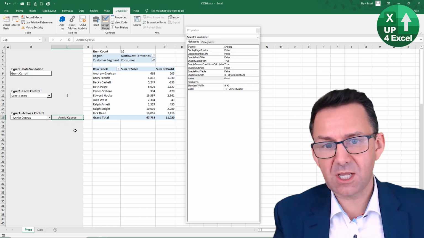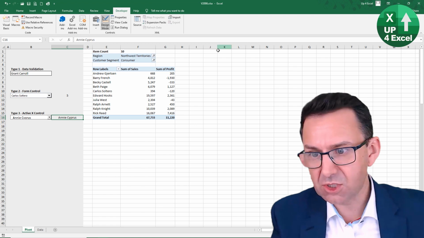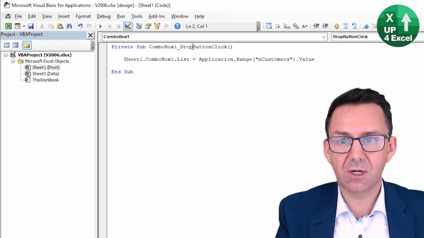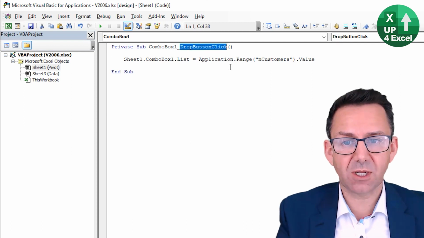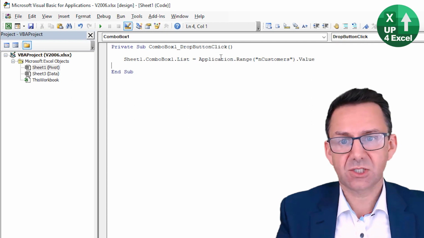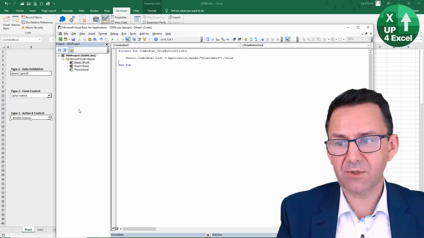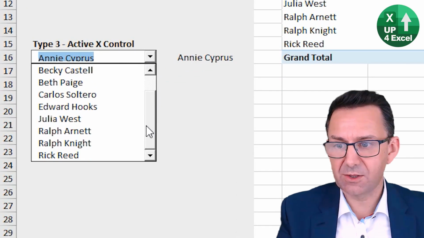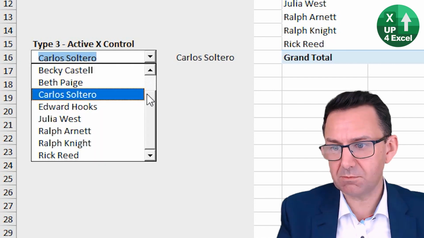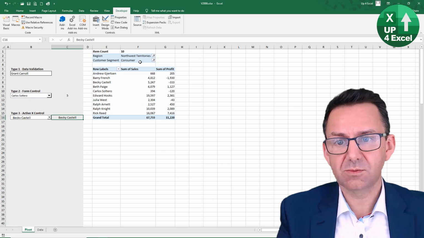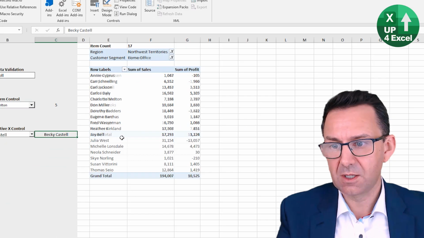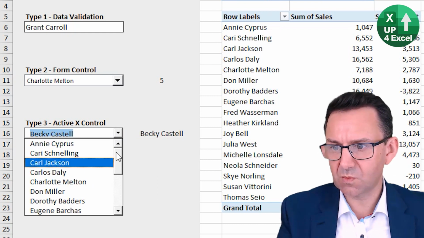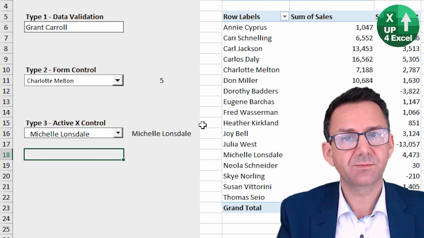So what I've done on here, I closed that, go to view code. You can see that I've currently got it added to the drop down click event. So this code will run every single time that is clicked. So come out of design mode. Every time I click on that, the list is refreshed. And that will work. So when I change this, nothing's changed right now, but as soon as I click on that, we've now got the updated list.